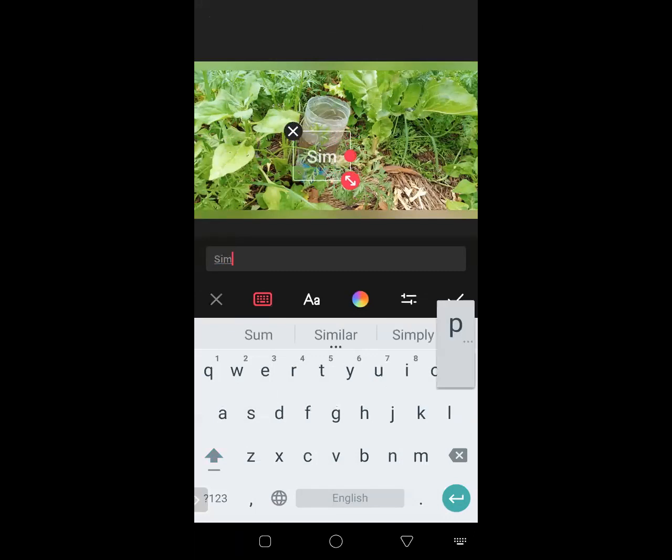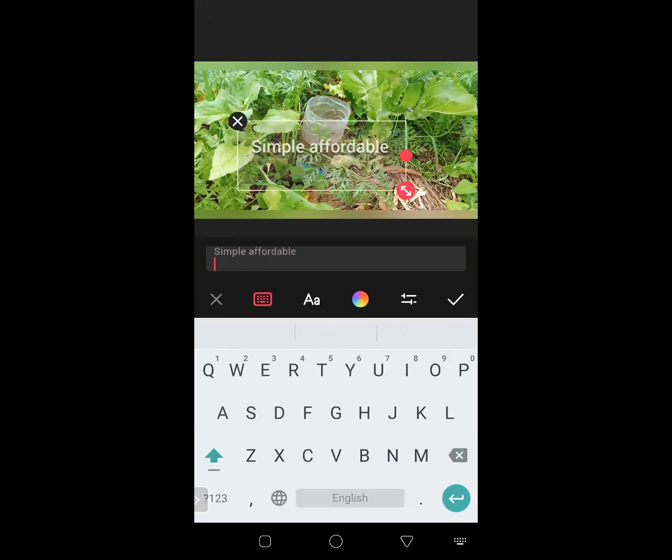So after I finish putting the sticker, I will just add the comment, click the text, and simple, affordable, basic technique, and ecological, because we are recycling plastic here. Basic technique for irrigation.